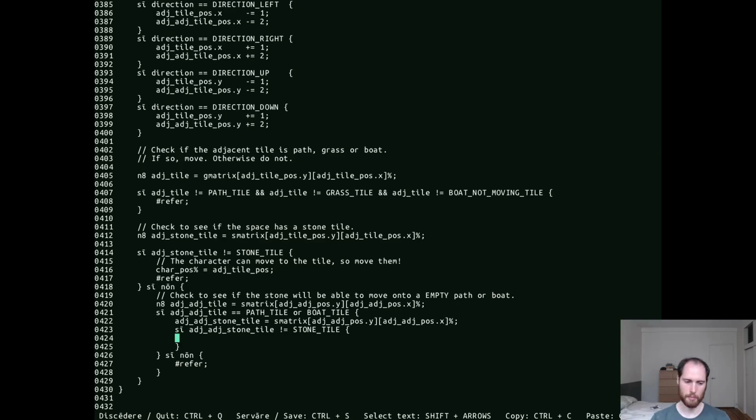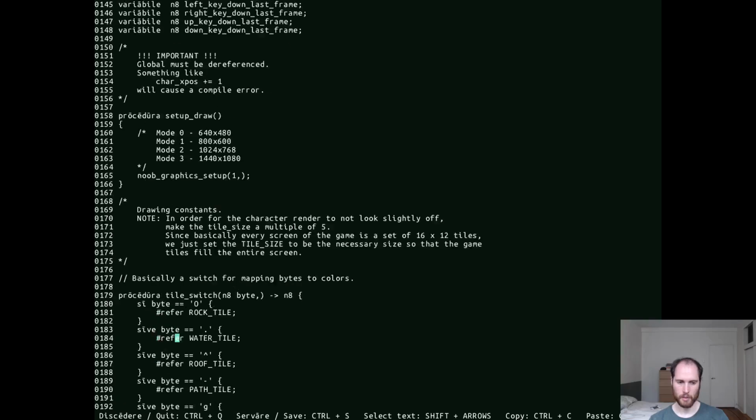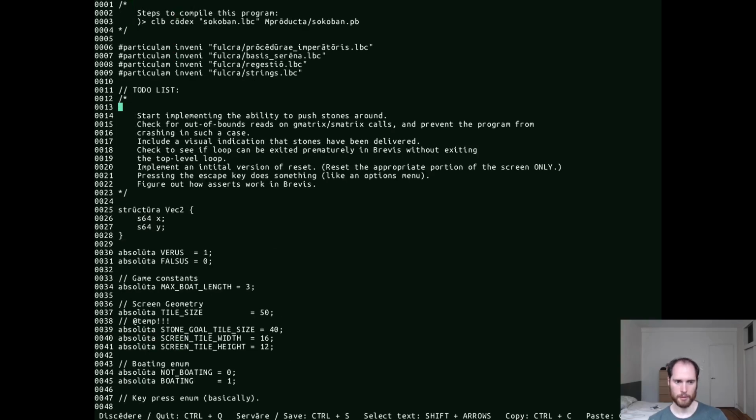Okay, we'll come back to this, but this is a really annoying issue. Create another matrix to store the goal position. Yeah, update code.